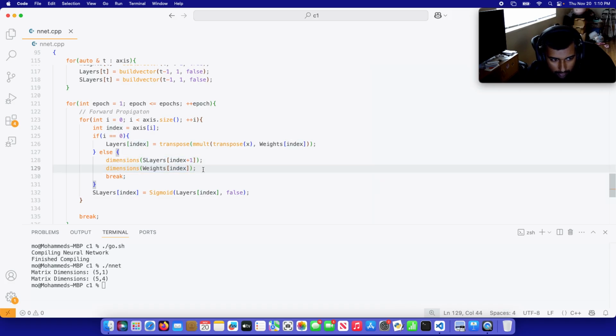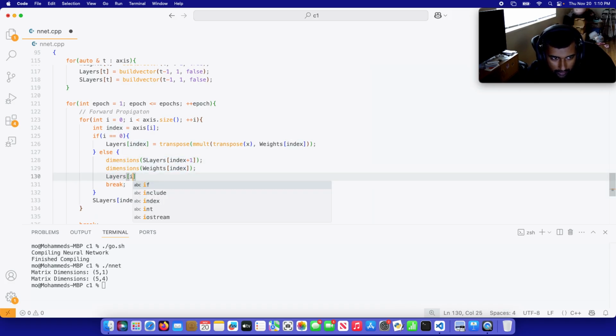So this will be layers of index equals transpose mmult of S layers of index plus 1, transpose.